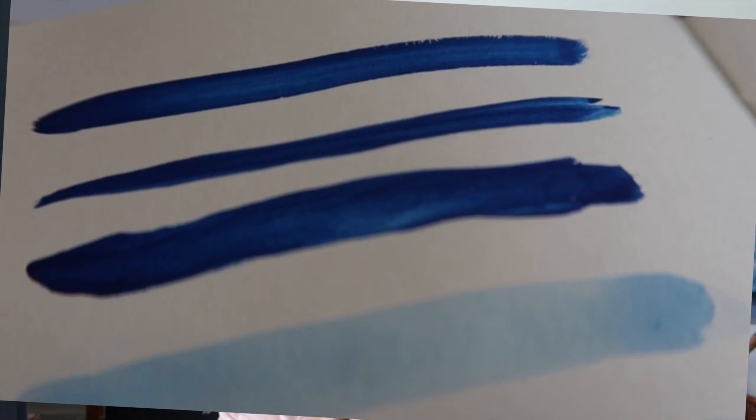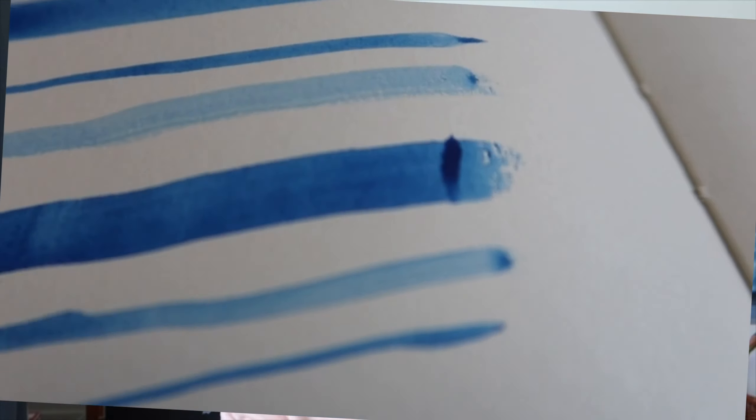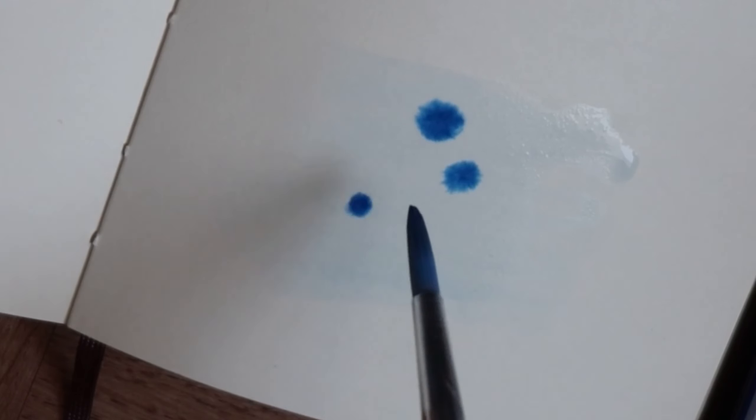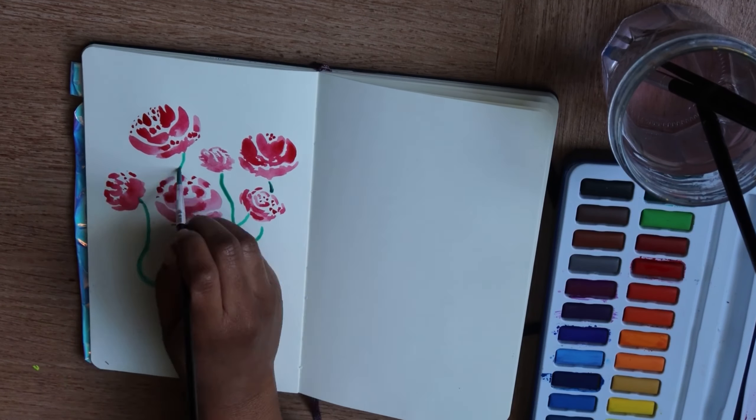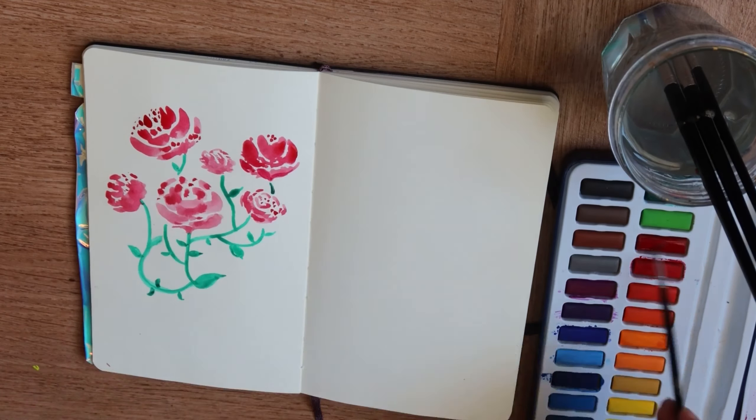You can also see that paint diffuses when there is water. If you're working on dry paper you can be very precise, so try doing different types of shapes to understand what you're doing — the paint will be very precisely applied. If you wet your paper first, or apply paint onto paint you just applied that is still wet, the colors will mix and diffuse. You can use paint on dry or wet paper, and you can also let it dry before applying something else on top.